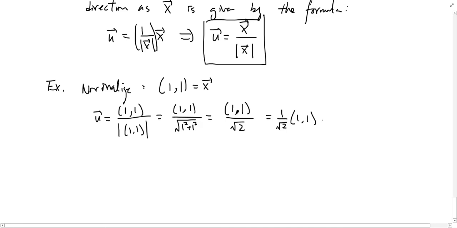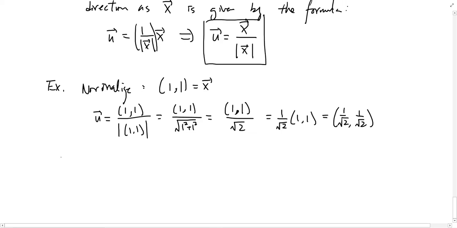However, as an answer to its own problem, I would expect you to multiply out the 1 over radical 2 into your vector and give me an answer in vector form with no more operations, nothing more to simplify. That's your answer. In the other form you can still do one more operation, the scalar multiplication, so I would say that answer is unfinished. This is completely done. But if you still need to do more math with it, then keep it in the scalar form, because it's easy to work with.